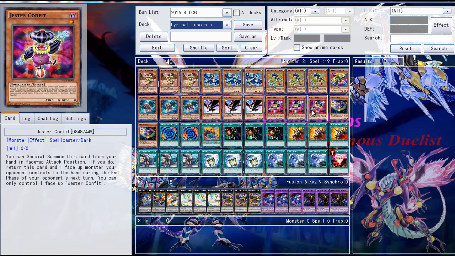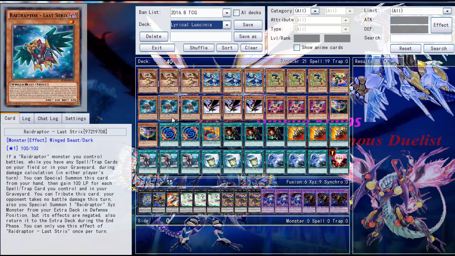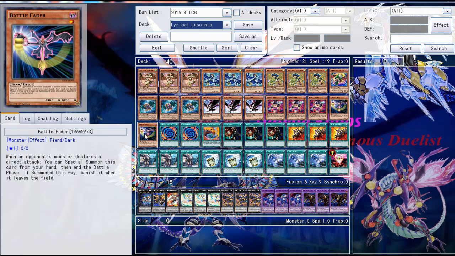Then 3 Chester Confit, which is a pretty good rank 1 enabler. And finally 2 Battle Fader, just in case, because this deck doesn't really have much protection, and sometimes you really need to stall a little bit, so why not? Because this is kind of a deck for going all in pretty much.